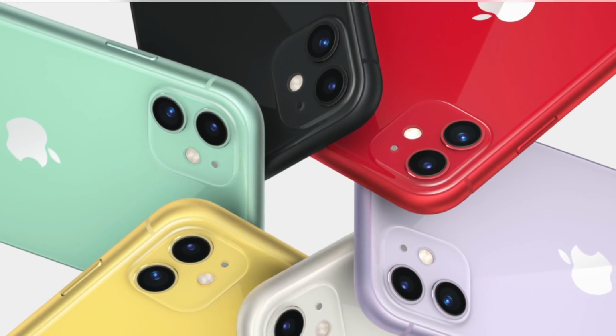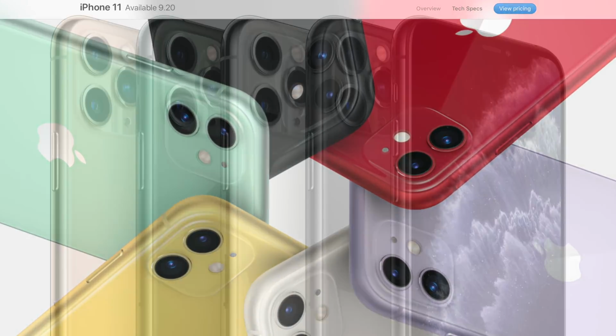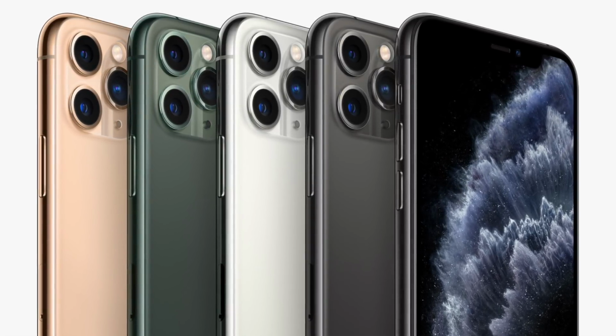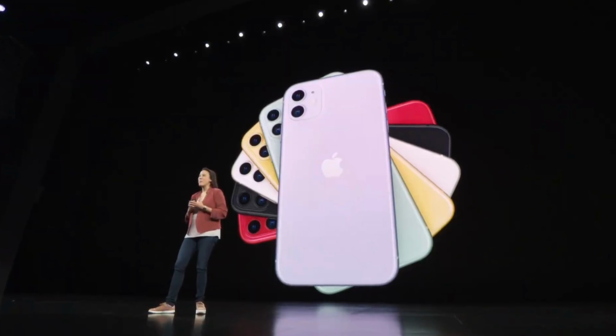For the design of the new iPhones this year, the iPhone 11 and the iPhone 11 Pro really aren't that different, but there is one key difference. While the iPhone 11 has a glossy back, very similar to pretty much every iPhone we've seen since the iPhone 8, the iPhone 11 Pro and Pro Max have a new matte finish. It's pretty cool looking, so if you like that Pro feel, that little premium feature, it's probably going to feel better in your hand. But they are both machined from a single piece of glass on the back. I don't even want to know how much repairs on this is going to be if it's one single piece of glass that Apple's going to have to repair, but they both come out of that, so they're going to look really cool. And that's because the new camera system sits in the very top left-hand corner of the phones underneath this single piece of glass.